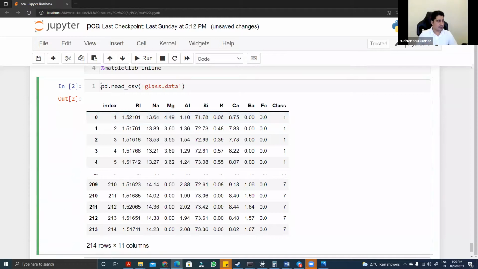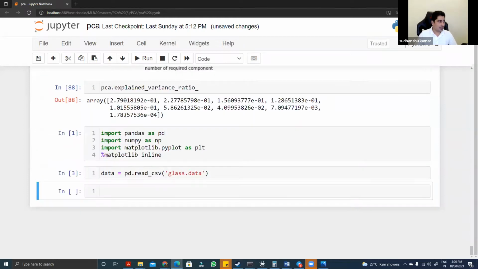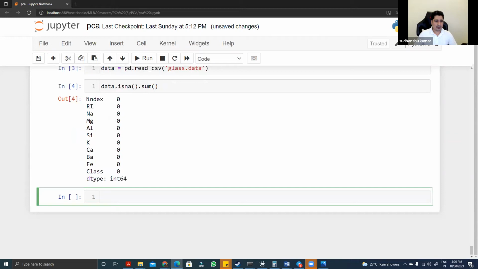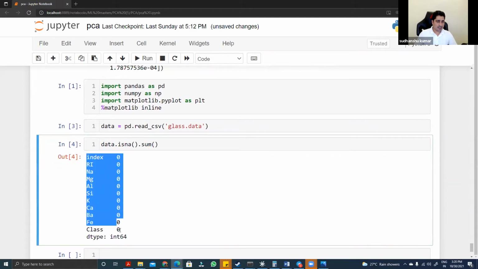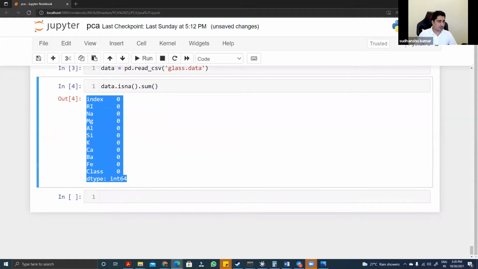So here, maybe we can take this dataset as data, and then check whether the dataset has some null values or not. So data dot isna, and then we check the summation of it. We'll get to know whether there are null values or not. So yes, in this dataset there are no null values available. In each and every column, null values is equal to 0. This is what we are able to understand. Fine. So once we have made sure that there are no null values available over here, I think we are good to move.